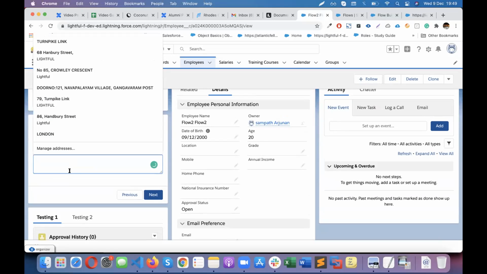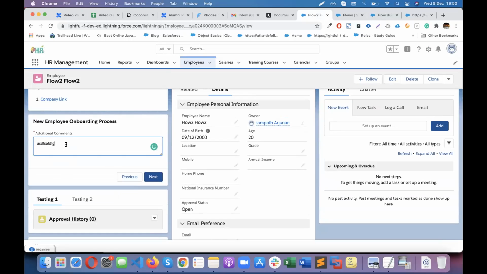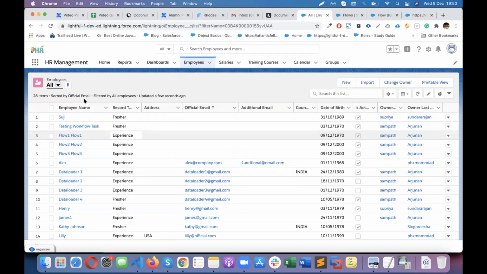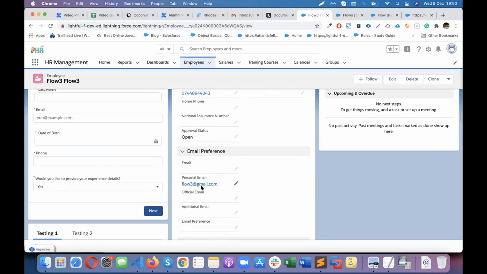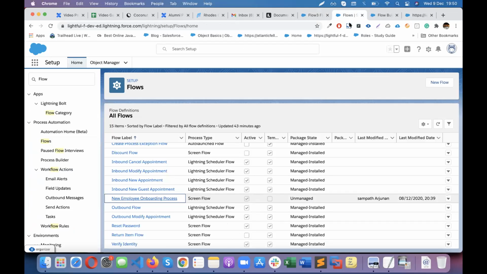XYZ. Okay, there is a phone. Personal email ID. Official email ID, did we? Oh, okay. Maybe we didn't assign the official email ID, so that's why. So it's coming in the personal. Official email ID didn't come because we forgot to assign that value. That's it.